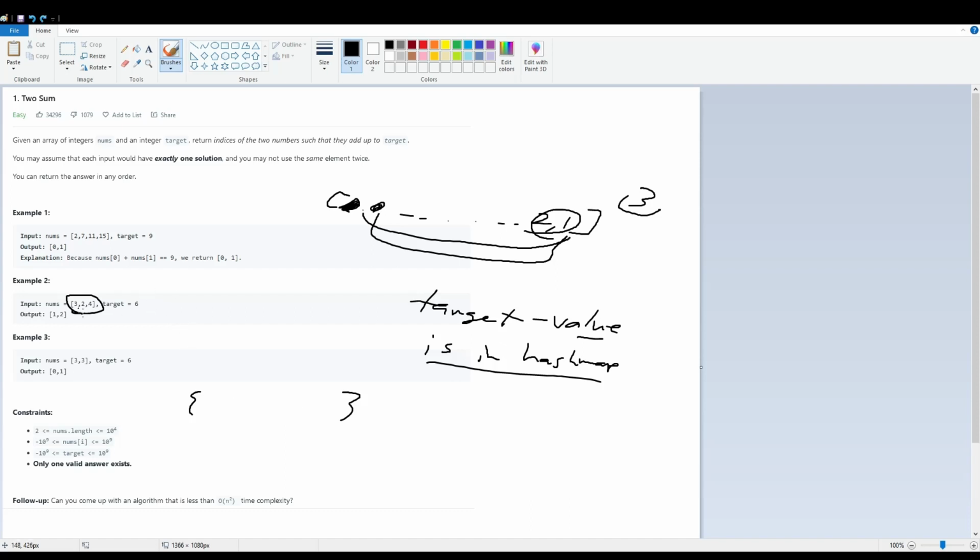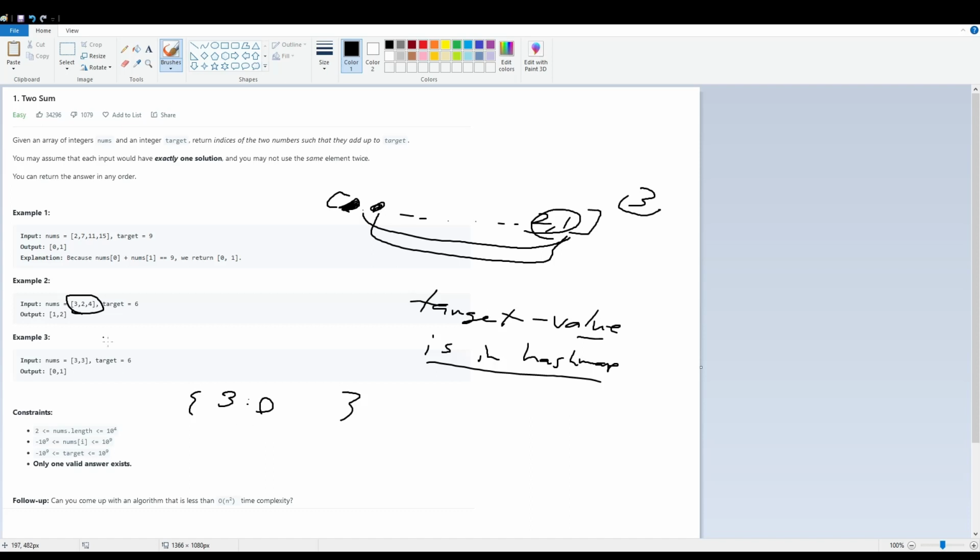So let's say we start at 3. This is our target value right now. So we look, is 6 minus 3 in this hash map? No, it is not. So we should move on. But before we move on, we want to store 3 and the position where the value 3 is in the array.